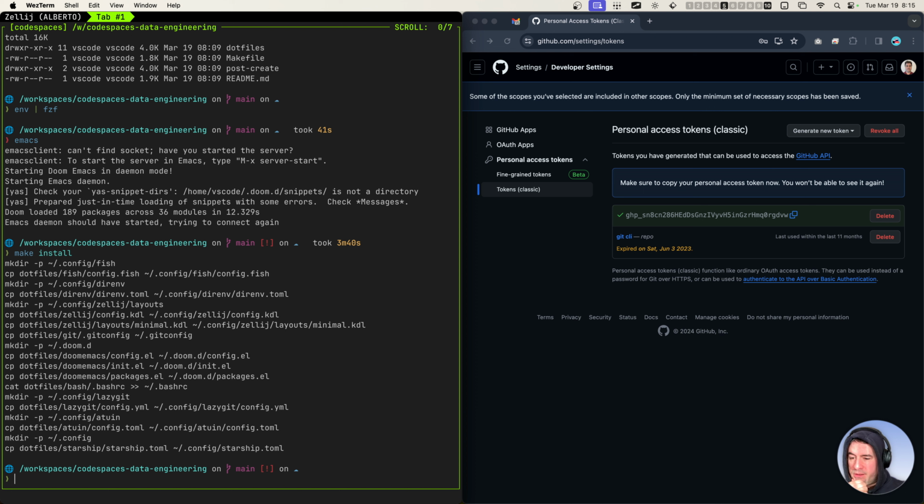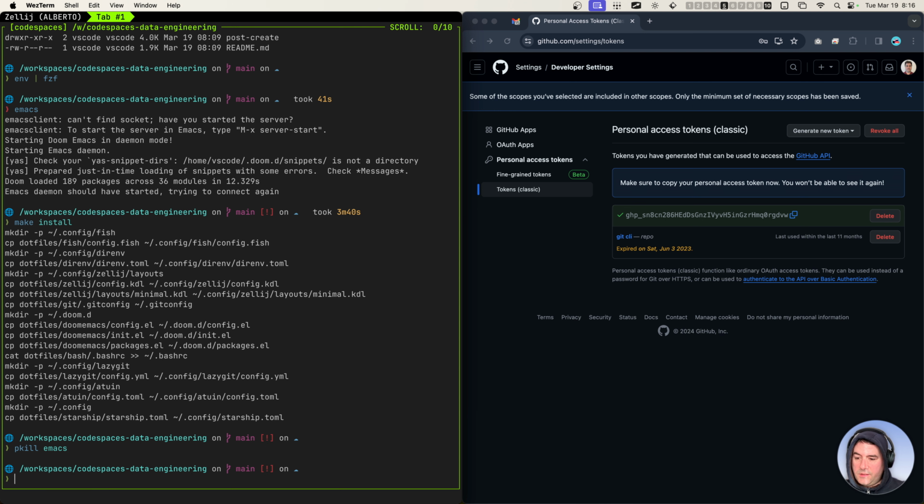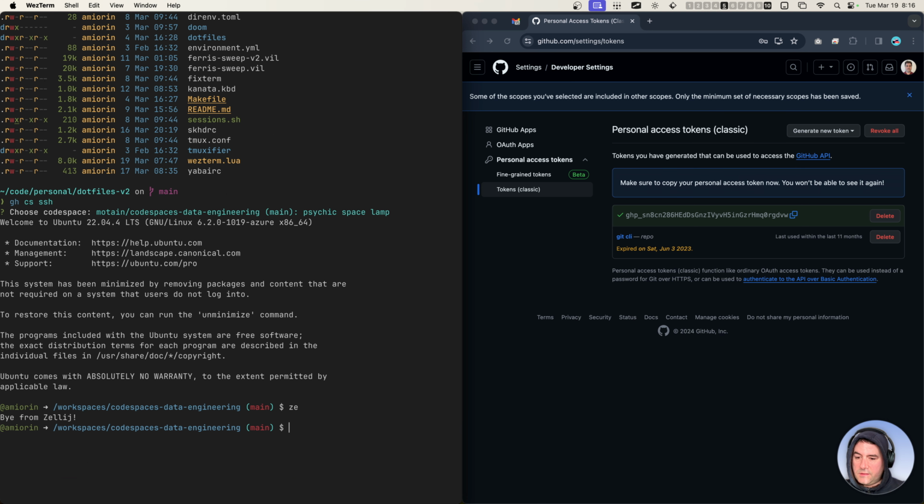now I have this token, you know, and we need to kill Emacs, and the reason is that Emacs is client server. So what Emacs does, it creates a snapshot of your environment variable, right? So we need to kill Emacs because we are overriding the token of the code space that can only read one repo with a personal token that can read and write any repo in our personal account. So we kill Emacs, we kill J.